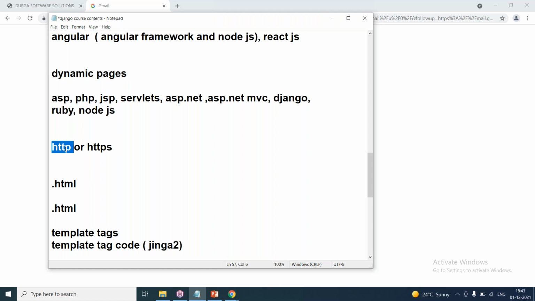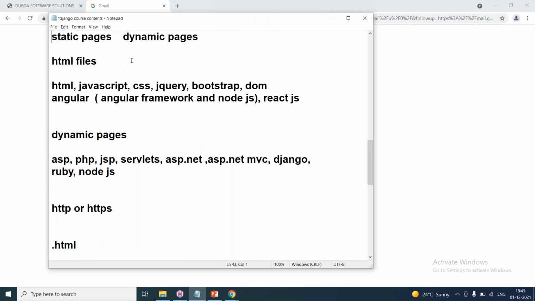Okay, so we can maintain the data using static pages. Like in HTML5, we have web storage. Using web storage, we can maintain the data in a browser or in the client system. In JavaScript, there are cookies. Using cookies, we can store or maintain the data in the browser or in the client system.